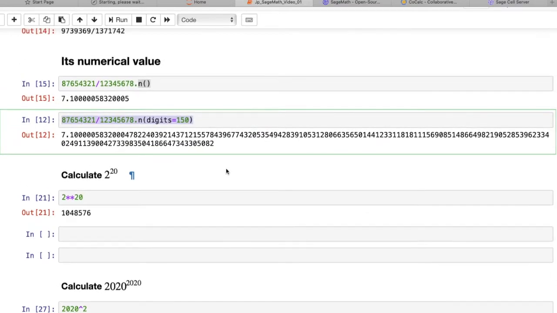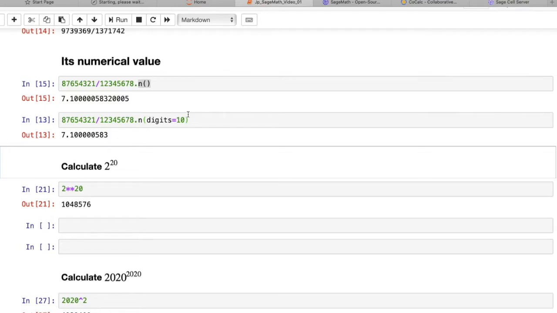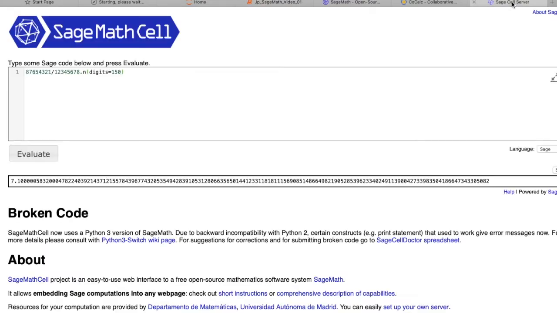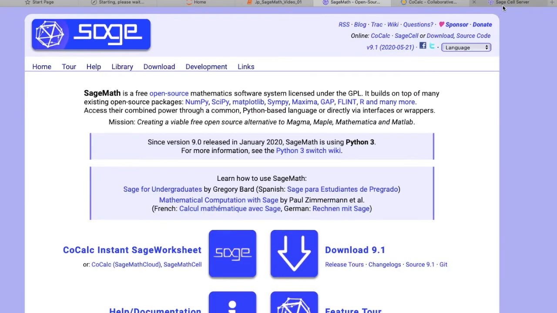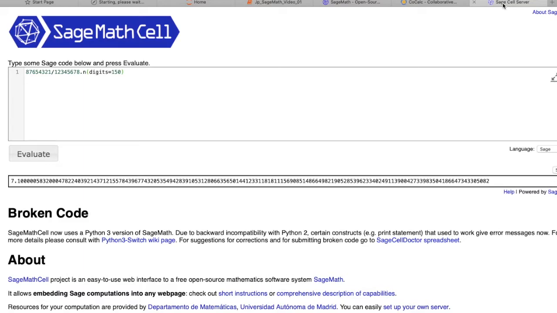Okay, so with this introduction, I am going to some other calculations also. Whatever calculation I have done here, you can do the same in SageMath cell also. If you are using your mobile phone, you can use this SageMath cell on your mobile phone also.